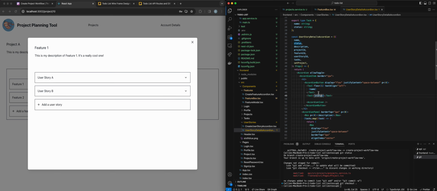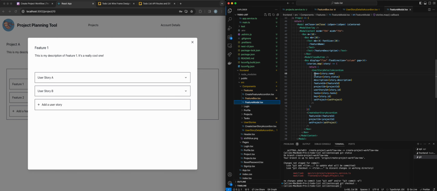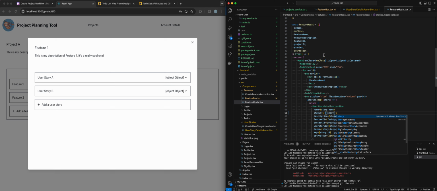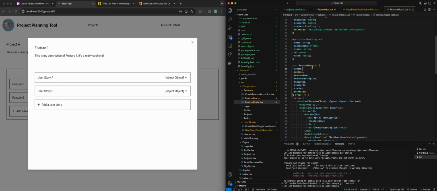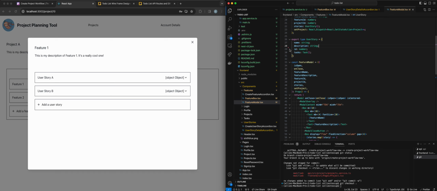I could copy and paste in here, but we already have the status component and we're already passing in the prop. So we need to find what loads this component, which is in the feature modal, and then we're going to change it. Right now, story.status is what status is going to be equal to. Instead, we're going to want it to be equal to story dot, well, let's go ahead and first, oops. All right, so here we have status, but status is not actually going to be a thing.